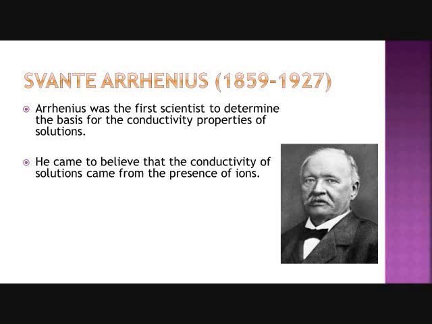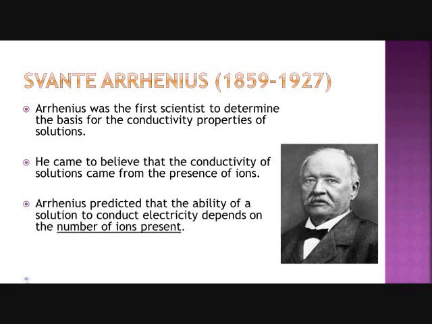Svante Arrhenius was the first scientist to determine the basis for conductivity properties of solutions. He came to believe that the conductivity of solutions came from the presence of ions. So he predicted that the ability of a solution to conduct electricity depends on the number of ions present, which is still believed to this day.